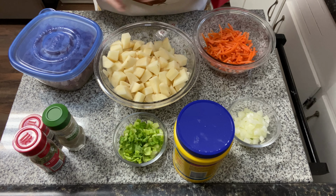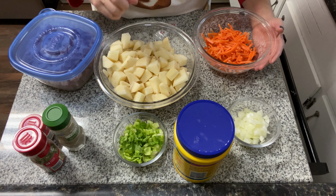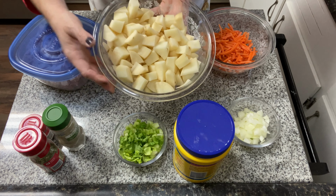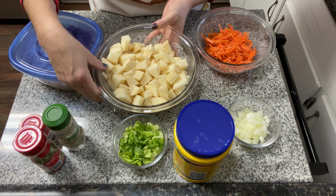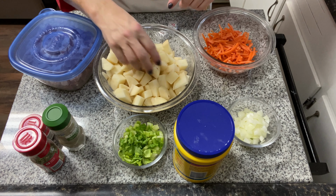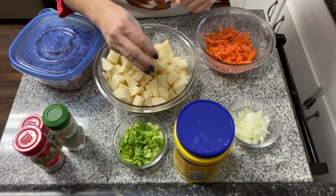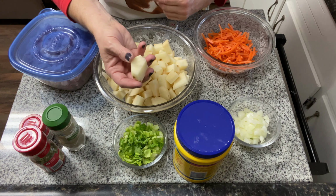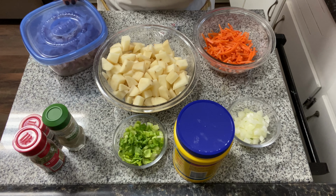Okay guys, well here's our short list of ingredients for our delicious old-fashioned ham and potato chowder. We'll start with the stars of the show. I have about 3 good-sized russet potatoes here that I have peeled and diced into some good-sized pieces. Anytime you make a potato soup, you want to make sure the pieces are fairly large, otherwise you make a big batch of soupy mashed potatoes.